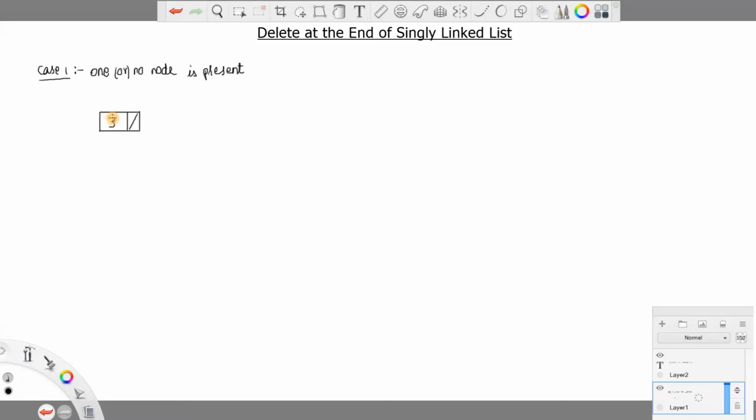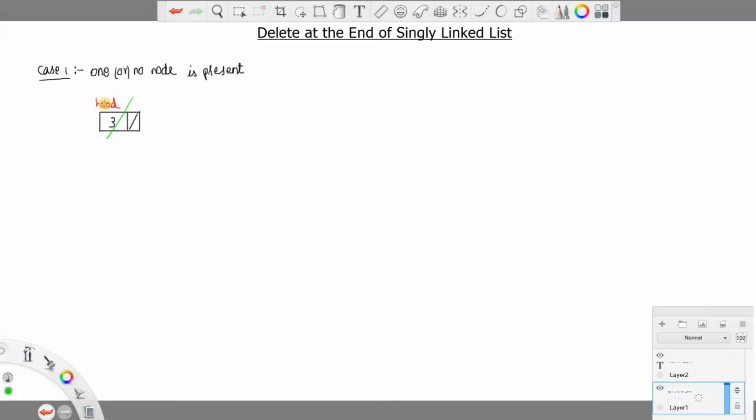I will place an element 3, and this will be the head pointer. If there is no element or only one element, that is considered the end of the linked list, so we are just going to delete this element.